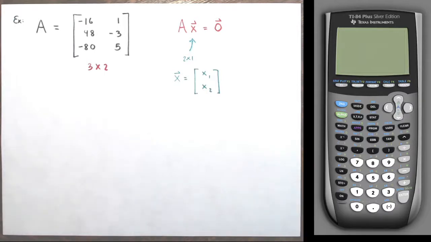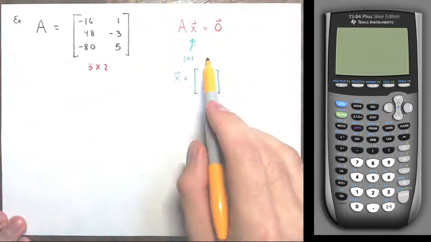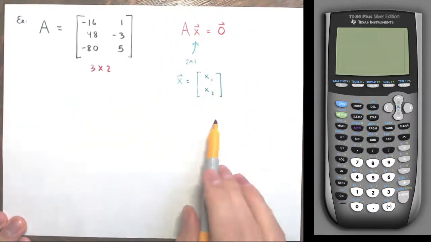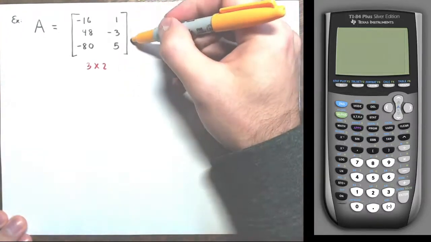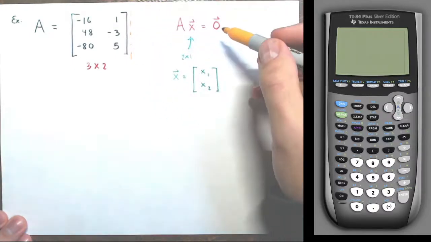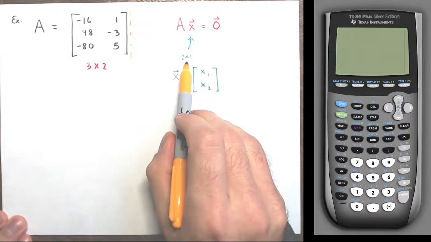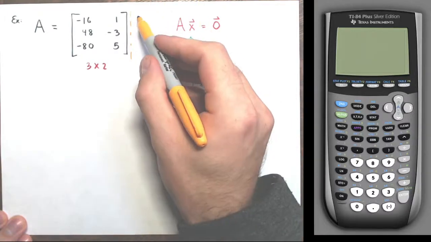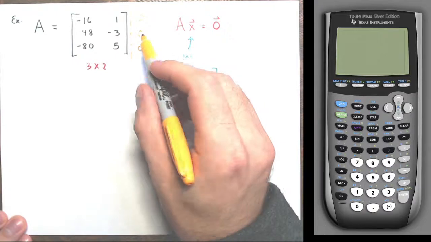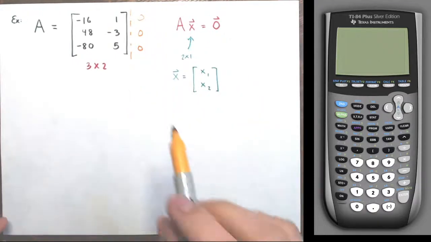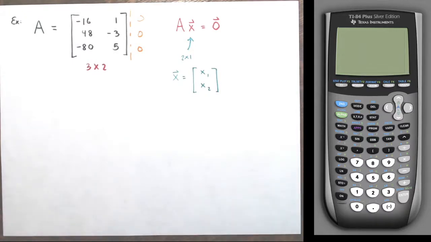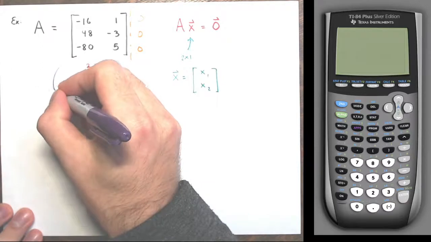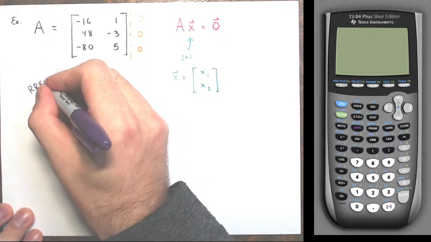Okay, and then just as before, imagine, right? Again, you can just put the matrix A in there, set up the system of equations and the corresponding augmented matrix. Well, you can just imagine, if you multiply these two, a 3 by 2 times a 2 by 1, you're going to get the 3 by 1 zero matrix. So you have these 3 zeros over here, 0, 0, 0. Just imagine they're there, right? Equals 0, equals 0, equals 0. And I'm going to put this matrix into reduced echelon form, or reduced row echelon form.